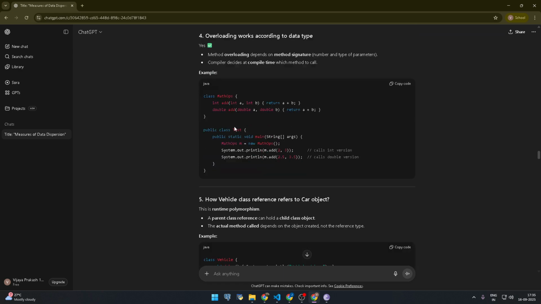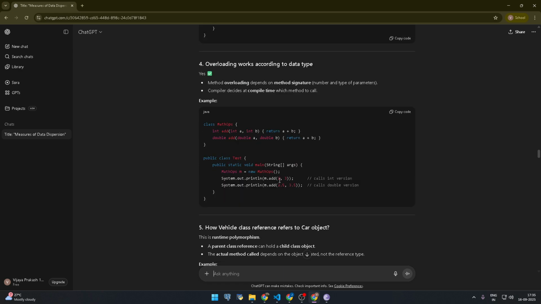In overloading, the data type we return works only according to its type. Here I gave an integer type, so it comes only in the integer type. If I give a double value here, it goes to the double value only. According to the respective type it goes, compiles and gives the result, or else the compiler won't run at the start itself. After seeing the incorrect values it won't run and does not produce the value. Method overloading depends on the method signature, that means whether the perfect entry point exists or not.